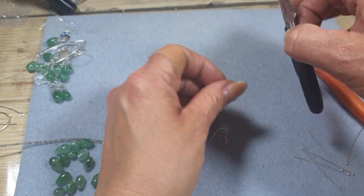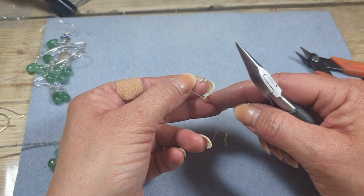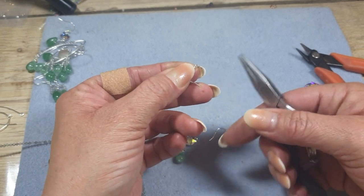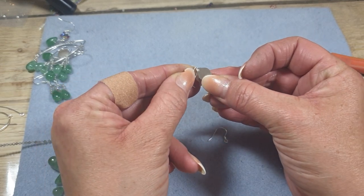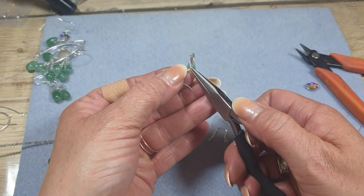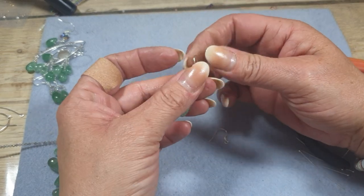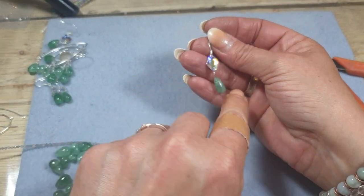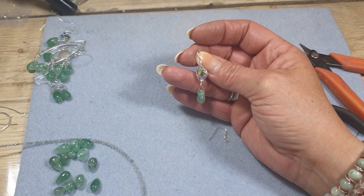So there's our gemstone attached to our lovely Swarovski crystal, and then all we need to do is attach a shepherd hook. I'm going to take the shepherd hook loop at the bottom — generally the join is at the back — hold on to it and just twist it open like you would a jump ring, so instead of pulling it open you twist it open. Pop the sparkly side on first and then take your flat nose pliers and twist it back closed, and that's it. You've got one of your earrings made and you just repeat to create the other one. A lovely simple demo showing how to use those top-drill drops as well. Happy making!